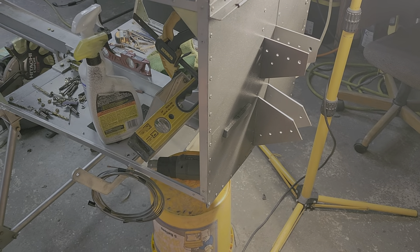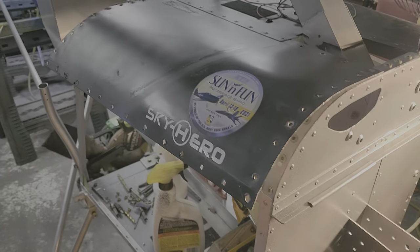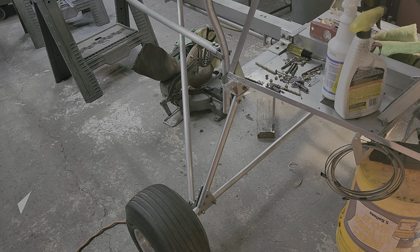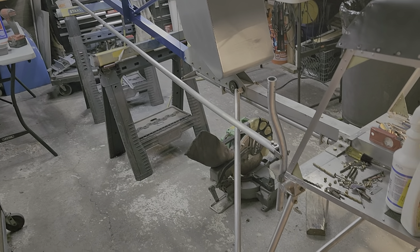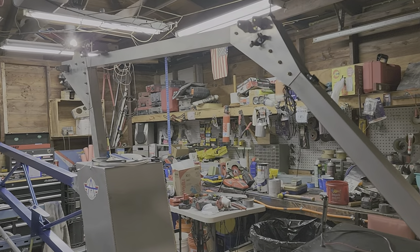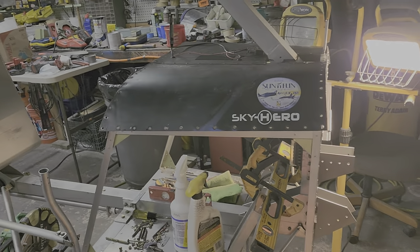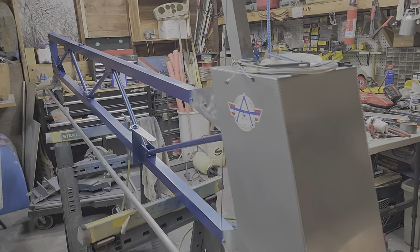I know you guys were commenting on my picture in the hangar — that was an old picture of Tango Alpha One. We're still working on it, making slow progress, but I really want this thing to come out real nice. Let me know if you think I ought to carry that blue into the landing gear, or maybe clear coat it and make it silver for a little contrast, or carry that cobalt blue all the way down to the wheels. Anyway, just a short video to let you guys see what's going on. The farther I go the more I want to do, so we'll see what I end up doing. That's five minutes — hope y'all enjoyed this, talk to y'all later.